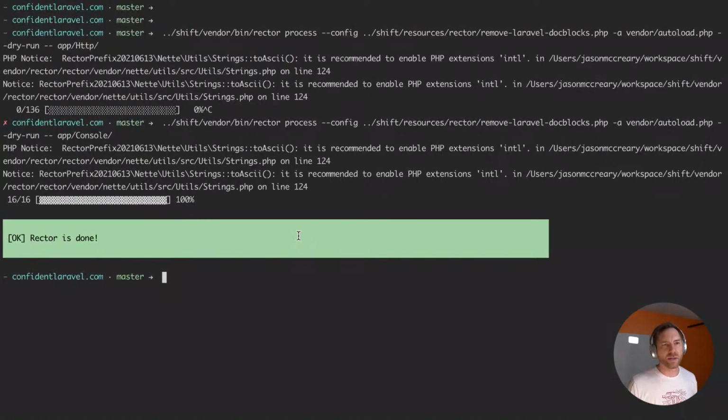Is it possible to also make Rector add type hints in the place of Docblocks? Yes, we have that task. Rector does give you a foundation there, but it's actually a combination of about 7 or 8 different Rectors to really get that to run the way you would expect, kind of as to meet like a developer's expectations. There's one for return types, there's one for the Docblocks to inject parameters, there's one for the return type I think I mentioned. There's a lot of different ones that kind of get added and injected. So you'd have to go and figure out all the different Rectors to make that happen, and then piece them together. And even those, again, had a lot of boundary cases.